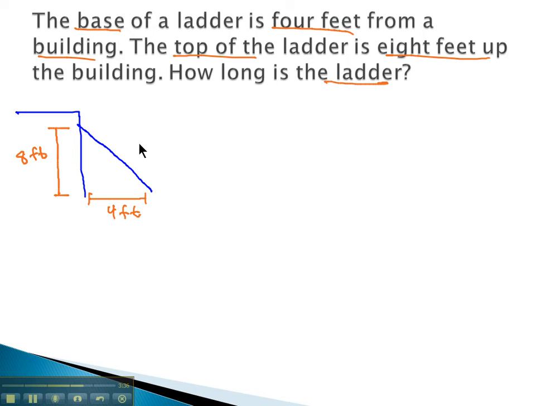And we want to know how long is the ladder. We're hoping the building makes a right angle with the ground, so it's not tipping over, no leaning tower of Pisa. And to find the missing side of a triangle, we know it's a squared plus b squared equals c squared. And the important side, c, must always be across from the right angle, the longest side. The other two are a and b in either order.